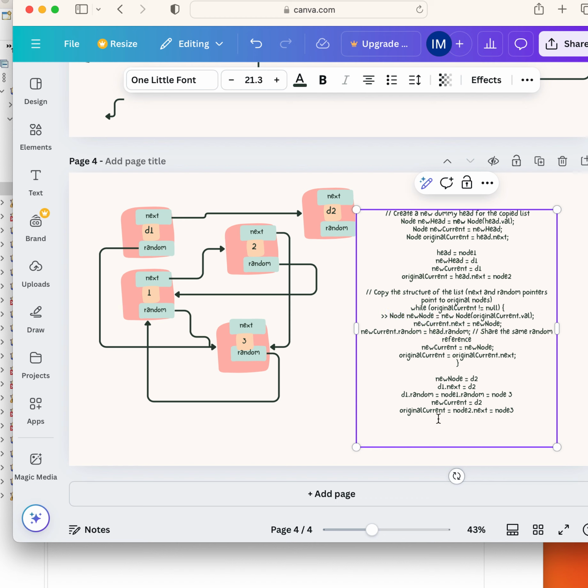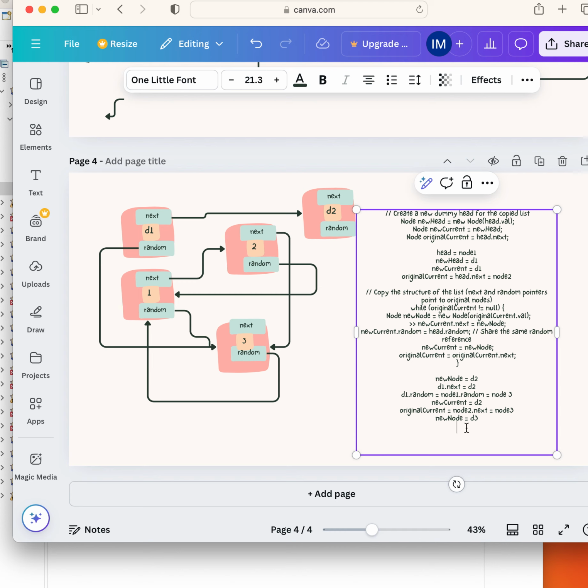We are creating a new node now, and that is going to be the original current. We duplicate the original current, which is node 3, right? Yeah, duplicate node 3, and that's going to be D3. So the new node that we created is D3, and the next step is going to be the new current dot next.